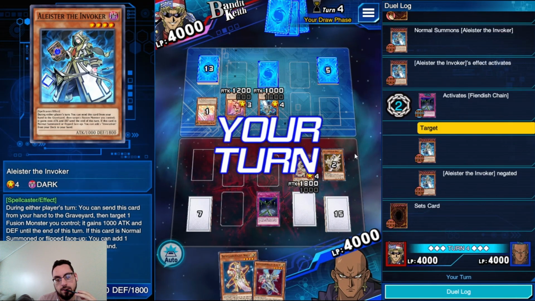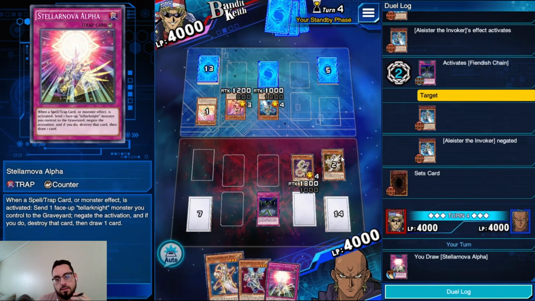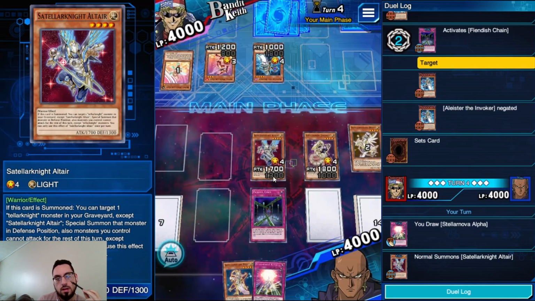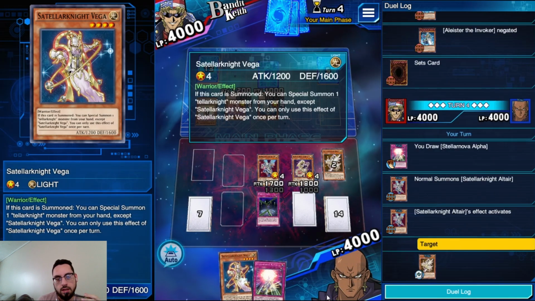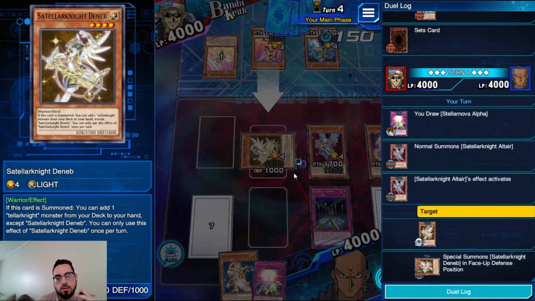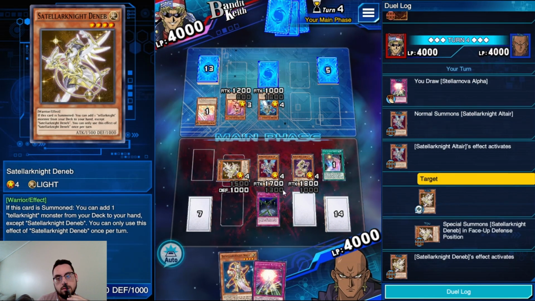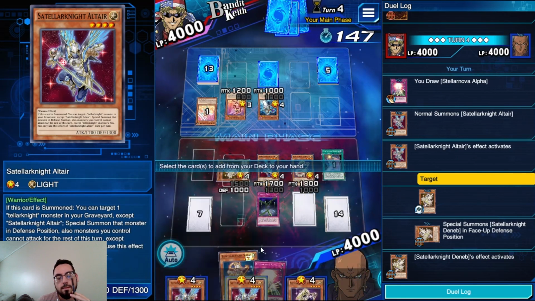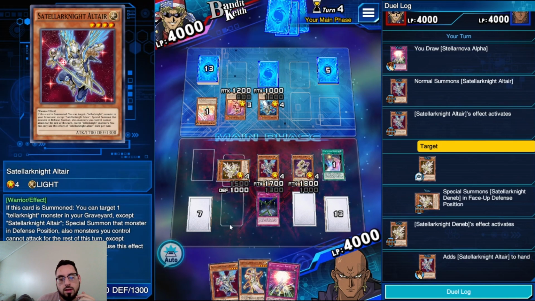Set one, pass, nice. May the odds be in my favor. Oof, that's a good draw. 20% chance to draw it there. Altair, summon Deneb, search Altair. We still have Vega, Altair, and Delteros for follow-ups. Deneb, search this Altair. Yeah. So we still have 2 Deneb and Altair and a Nuclei in the deck.